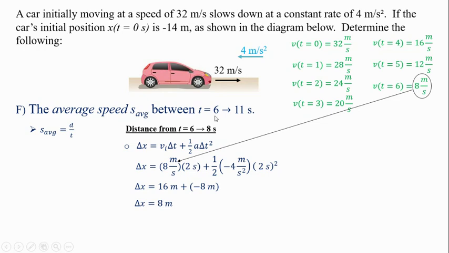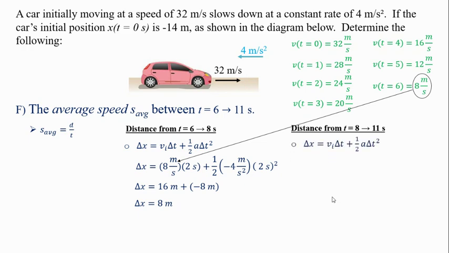So I've done one part. But this particular part here went from 6 to 11. So I'm not done yet. I just went from 6 to 8. Now I need to go from 8 to 11, okay? But the car's going to turn around, right? Let's say you put on reverse, or it comes to a stop and then you put on reverse and hit the gas. It's moving left now.